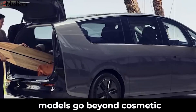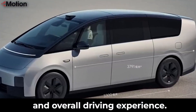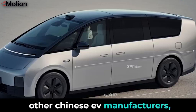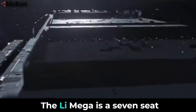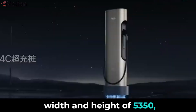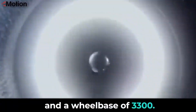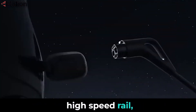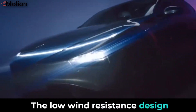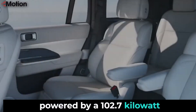Updates to the existing L series models go beyond cosmetic changes, incorporating configuration upgrades to enhance performance and overall driving experience. Notably, the decision to implement price hikes for two pro trims distinguishes Li Auto from other Chinese EV manufacturers, who often opt for price reductions during model updates. The Li Mega is a seven-seat MPV with dimensions of 5,350 mm in length, 1,965 mm in width, and 1,850 mm in height, with a wheelbase of 3,300 mm. The model's exterior resembles the locomotive of a Chinese high-speed rail, a design that helps reduce wind resistance to a CD of 0.215, about the same as a coupe. The low wind resistance design gives the Li Mega a CLTC range of 710 km, powered by a 102.7 kWh battery pack.